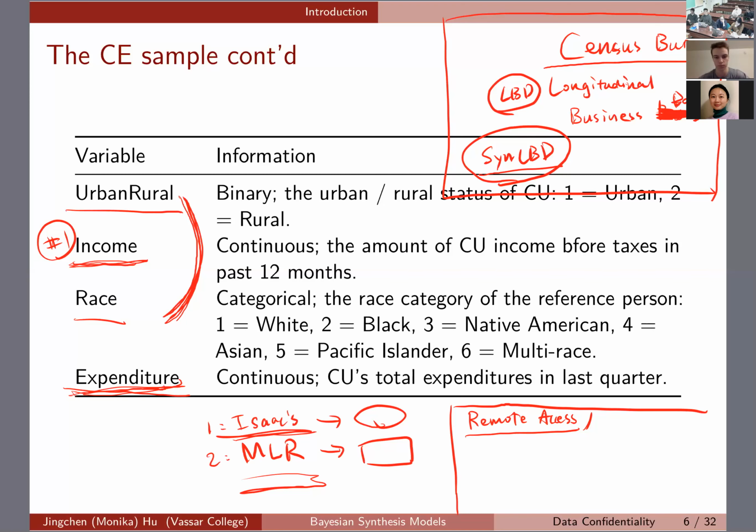Whereas from our side, if we already know what kind of relationship we want to preserve, we design Bayesian models based on that, then in theory the models are good, and the synthetic data will have really high utility, but we have to justify the risk. So you will see, that's how I think the whole field is being shaped now.